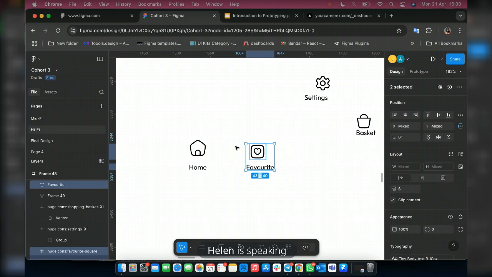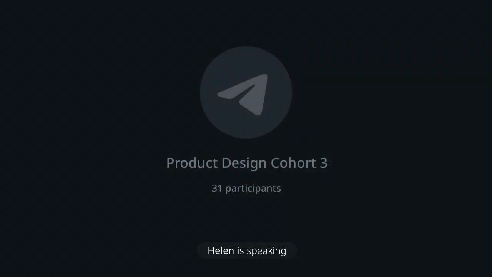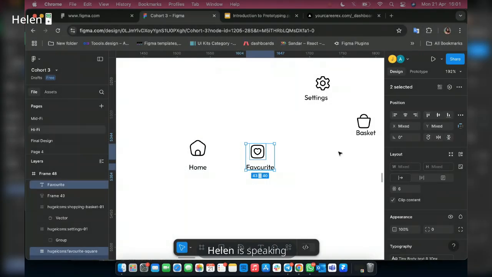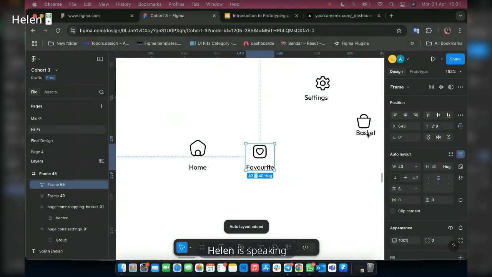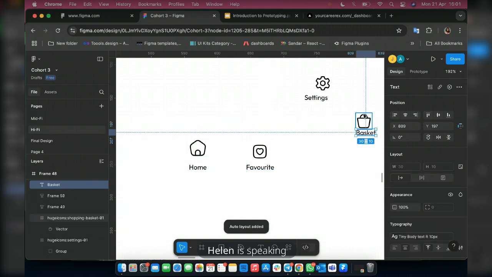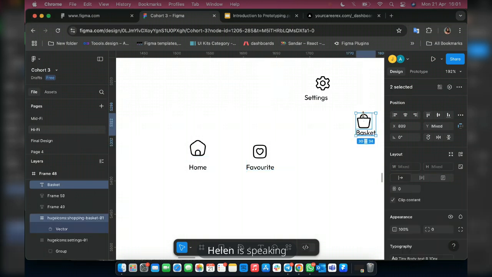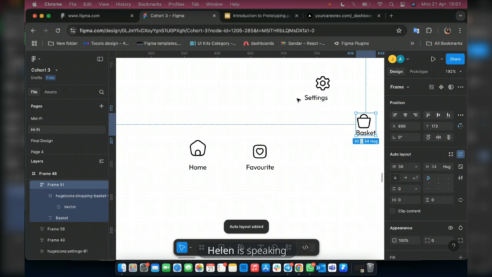It's actually a perfect icon size for mobile view or mobile app. So that is why I'm using 24. So I'm just going to hold this and then hold this and then make it auto layout. So I'm going to do the same thing here and here and then make it auto layout.